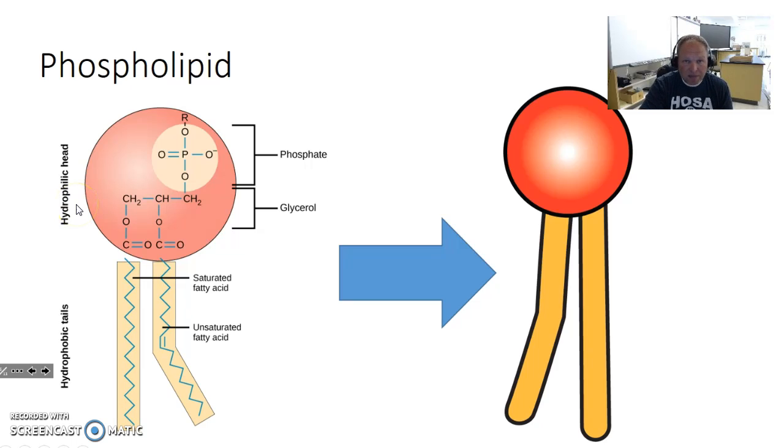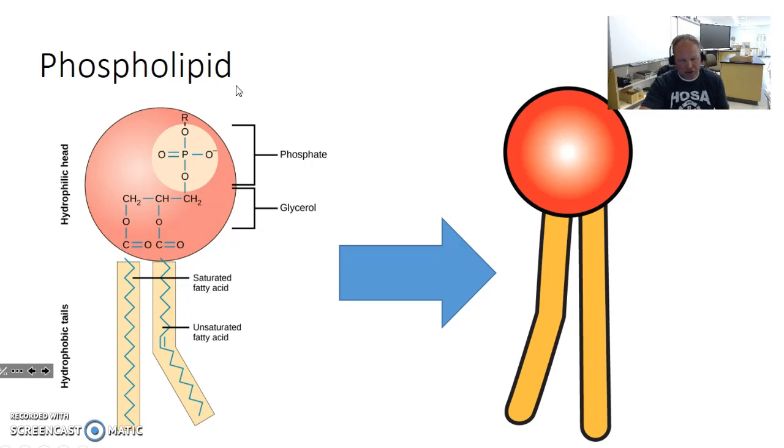Hydrophilic means he's okay being with water. He likes hanging out with water. He's attracted to water. That's a good thing. Down here, though, I saw a fat. These fats hate water. So that's why they call them hydrophobic. Now, we tend not to draw him like this, even though this should make sense. We make him even simpler and draw him like this. He's a head with two legs. Okay, so this red circle we call phosphate head, and then these are called fatty acid legs or tails, whatever you want to call them. Together, this guy's called a phospholipid. So that's what we're going to use mostly in our cells.